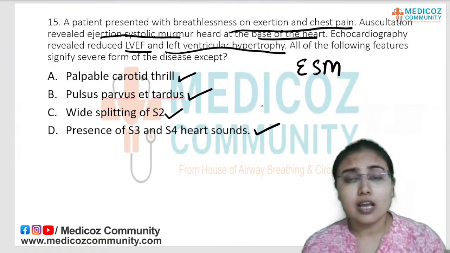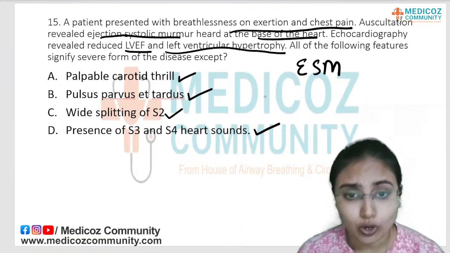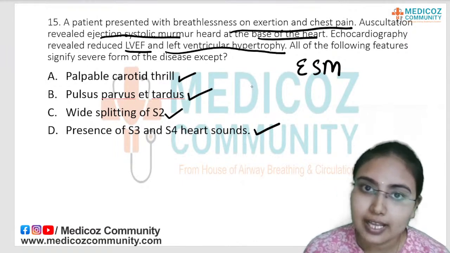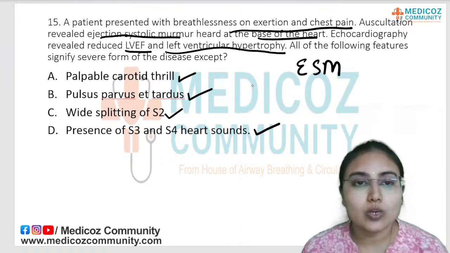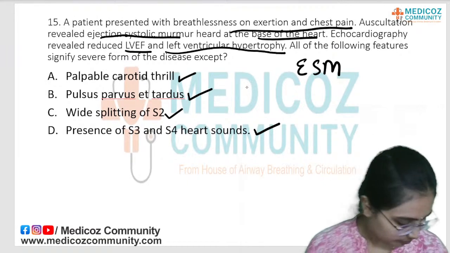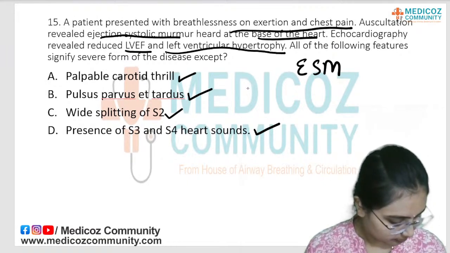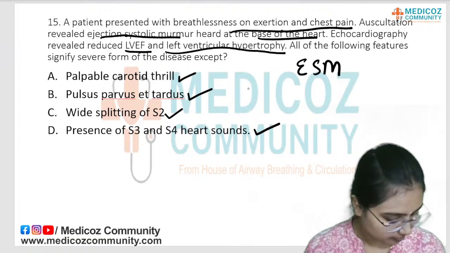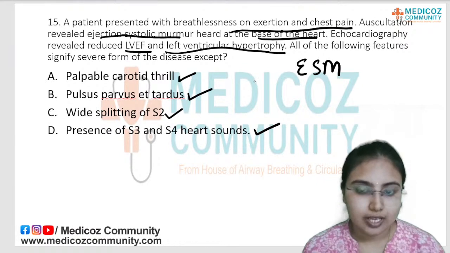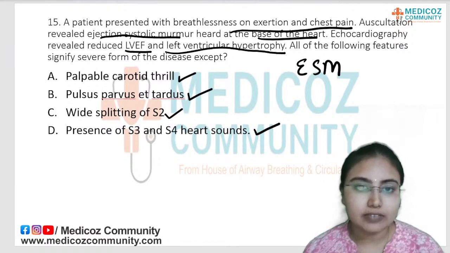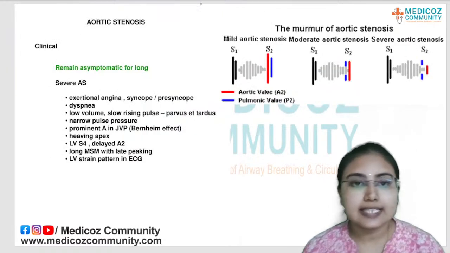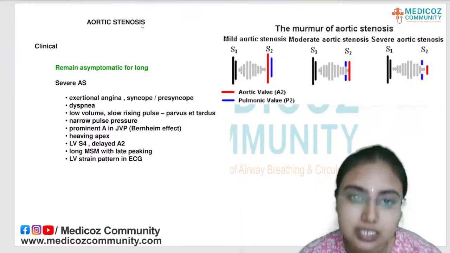So first you please recognize which heart disease are they talking of. Which valve are they talking of? Is it the aortic valve, the mitral valve? Can any of them guess what is the answer to this question in the chat box? I'll wait for you. Okay. So ejection systolic murmur is seen in which disease? Ejection systolic murmur is seen in aortic stenosis and pulmonary stenosis.